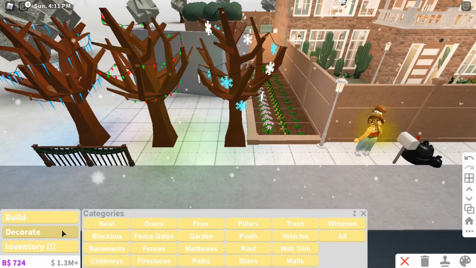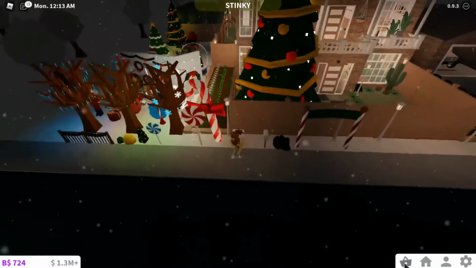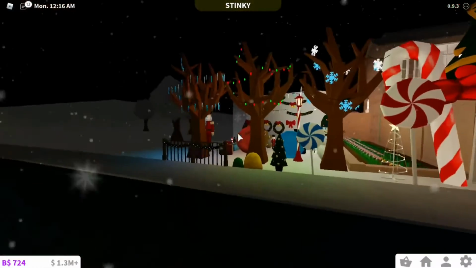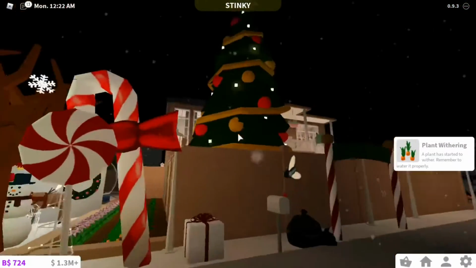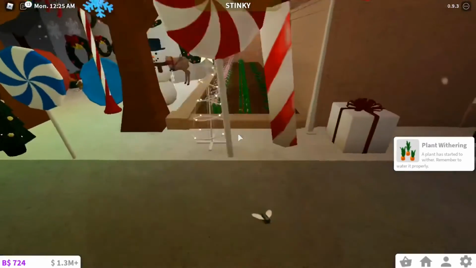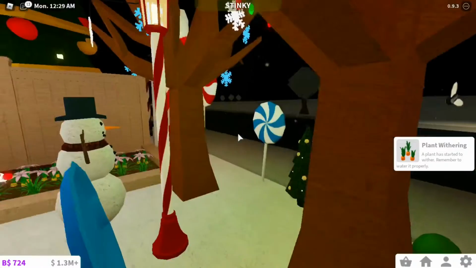So now we can move on to the decorate items. Okay guys, so there was a lot of stuff added, so I just kind of placed everything randomly. I did miss a few items because there were repeats from several years before. So yeah, we have all the trees here, the candy cane, the giant Christmas tree. This is so huge. You can't use that in your house though. But we have the candy cane pole light here.